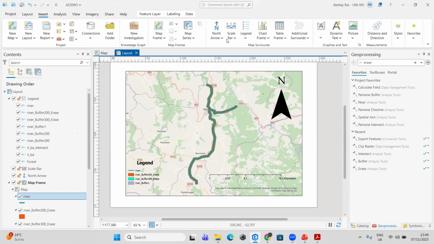Let's see, maybe the table frame is not there.